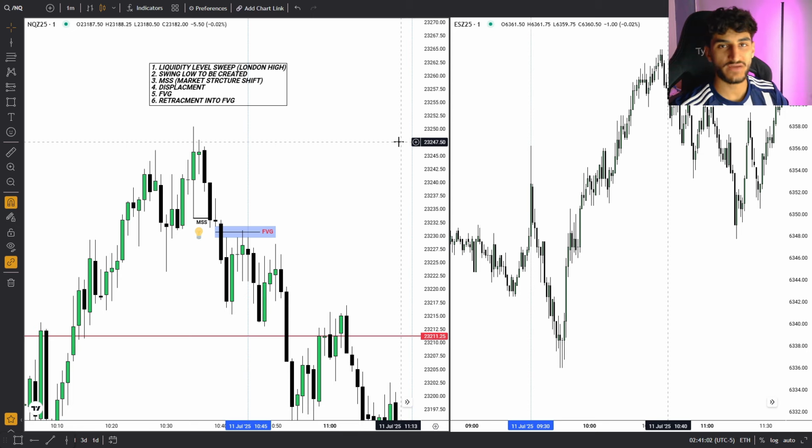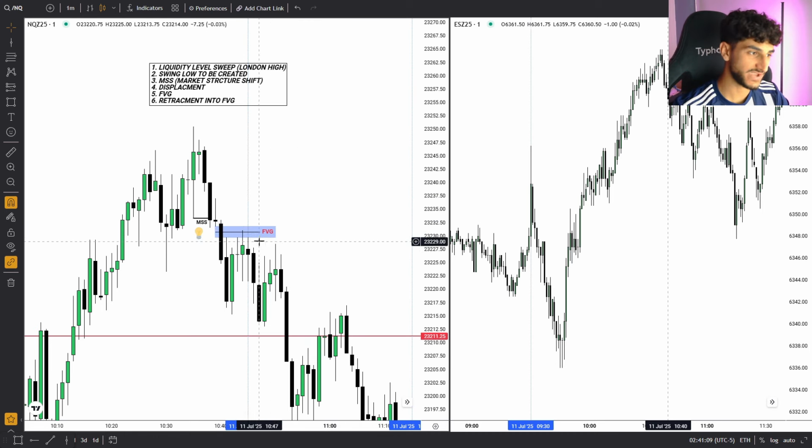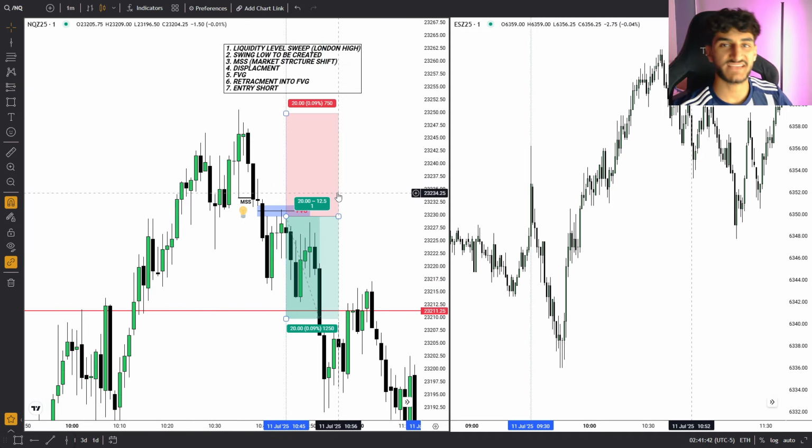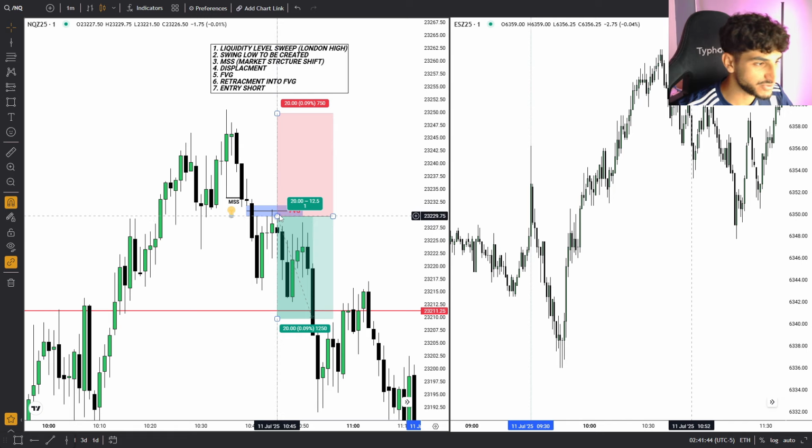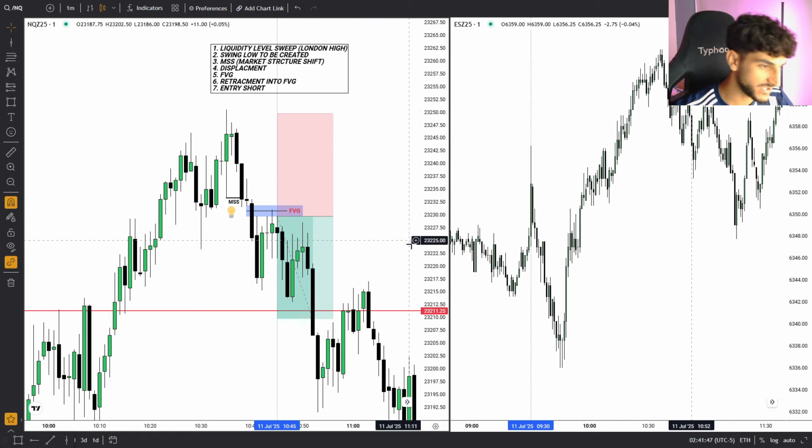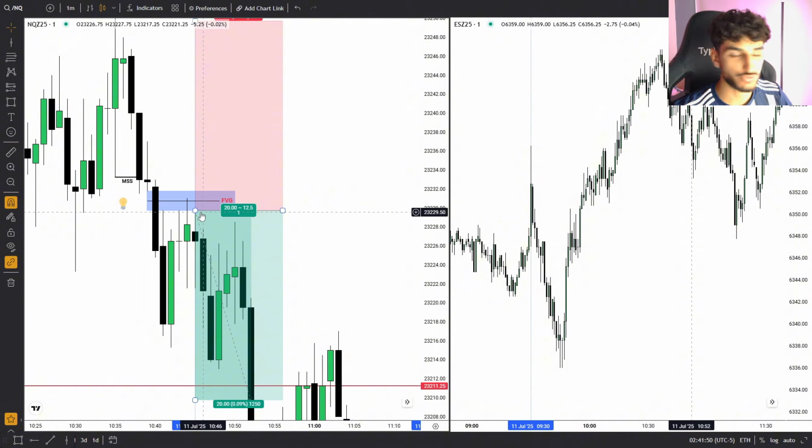So having said that, our 6th point on our criteria is going to be a retracement into the fair value gap. That's where we actually are going to be executing and going short. But our first retracement actually occurs at 10:44, which is just a minute outside of the 2nd AM macro. So we wait for the macro to start at 10:45, and as we see, we actually do get a retracement into that fair value gap at 10:45, and that's exactly where we're going to be entering short, just as soon as price comes back and retraces into that fair value gap. As we can see right here, we literally tap into it by the pip.